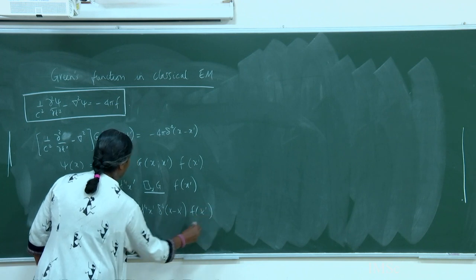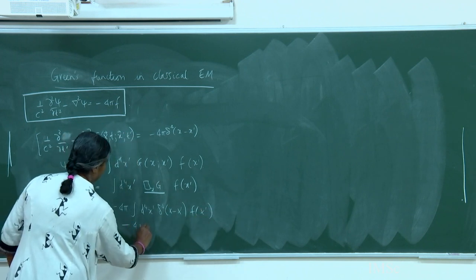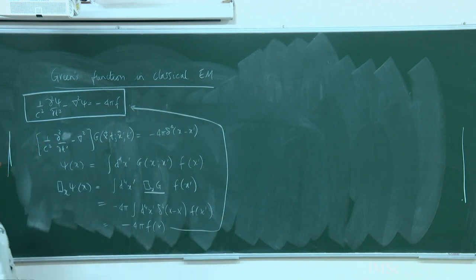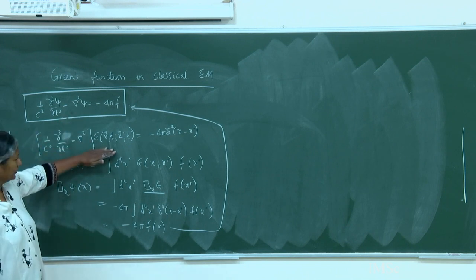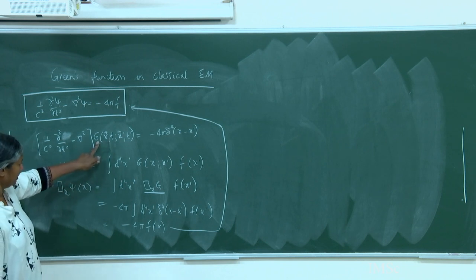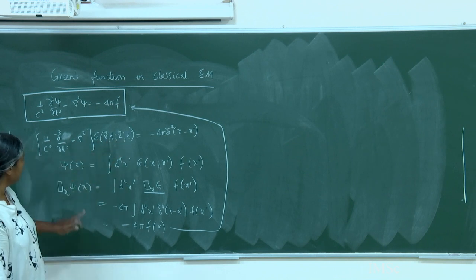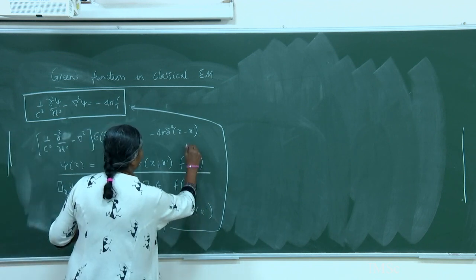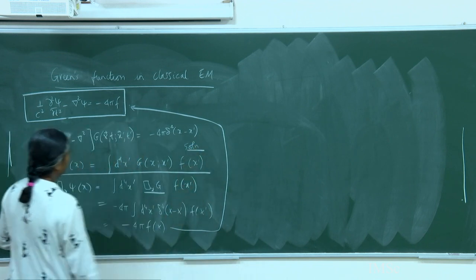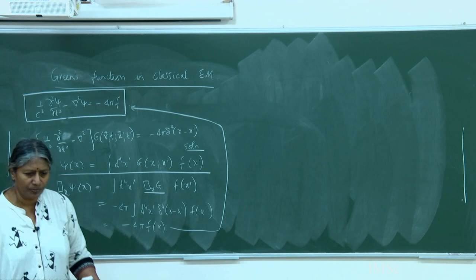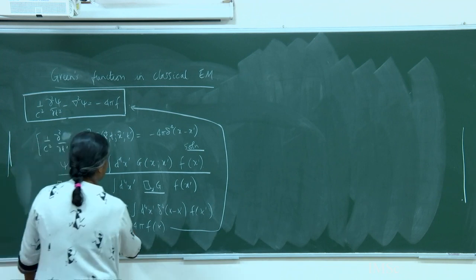I mean, this is the usual way you solve a differential equation, right? Did you understand? So what I have done is that I write the homogeneous part of this equation, and in terms of this new function g, which I will call the Green's function, which is a function of both x and x', you can see that psi is the solution. So this is a solution to our wave equation, and I have shown that it is a solution because it is constructed like that. This is how you solve. You first solve the homogeneous equation and then you do the particular integral.